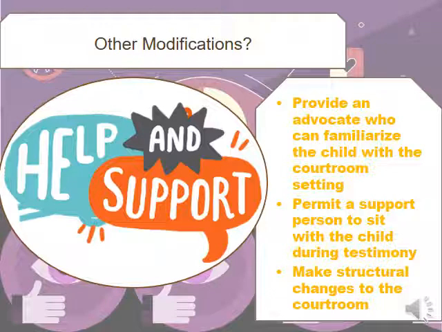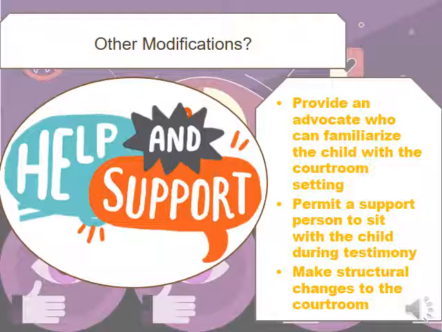Again, you also make structural changes to the courtroom. One of the biggest structural changes I used to always advise a lot of my advocates was to sit next to the victim, so long as the perpetrator would not see the child or the victim. Because a lot of times the perpetrator will try to look over to utilize that intimidation factor. So that's one of the things you're looking at: structural changes to the courtroom, to make sure it is more feasible for the child to share their experience and the things they're fearful of. Because again, these are all adults, coming before other adults, and a lot of times you have perpetrators utilizing different tactics to try to gain sympathy. So that's why you utilize all these different factors to make sure it's more accommodating to a child.